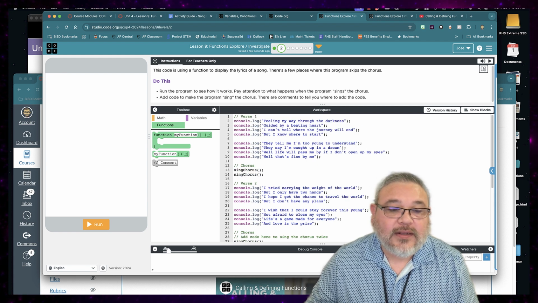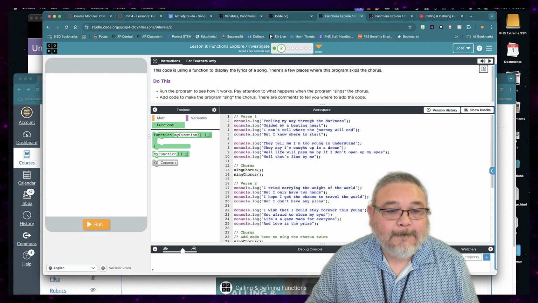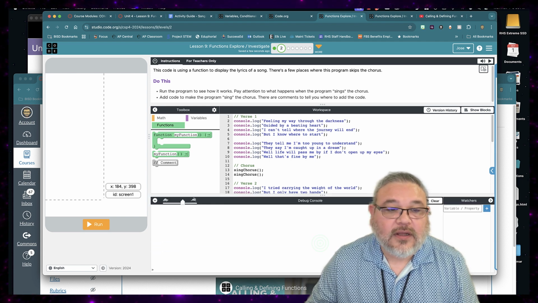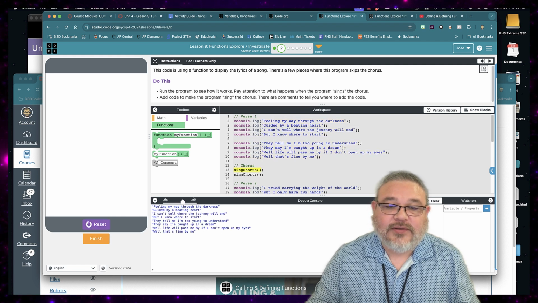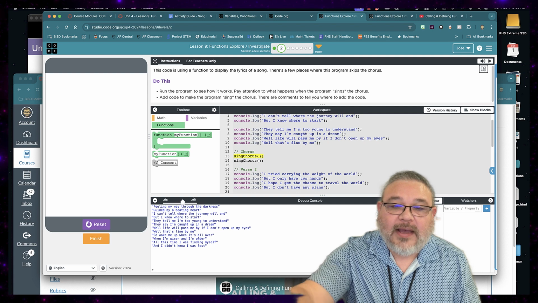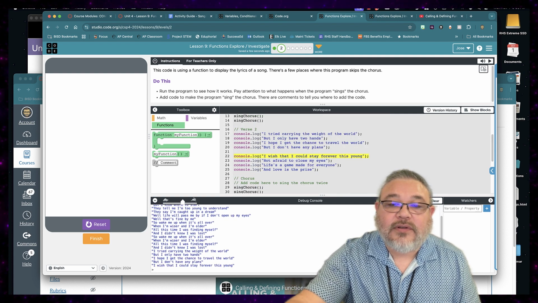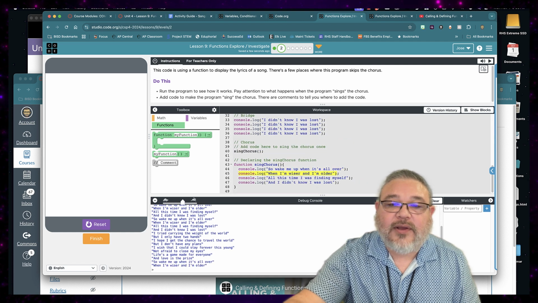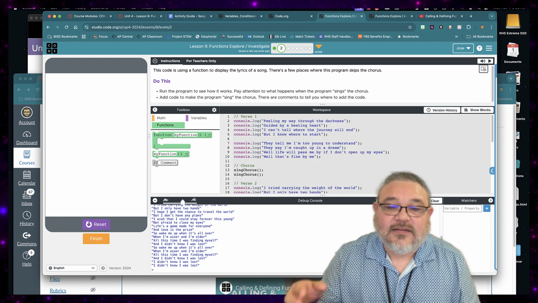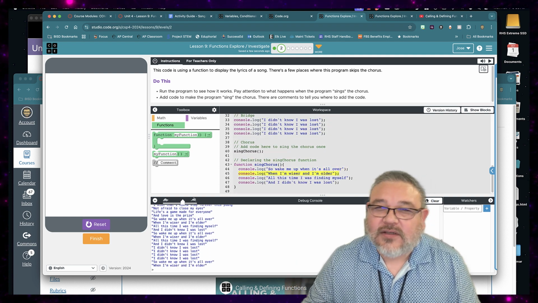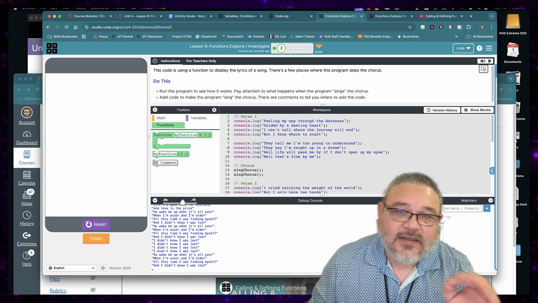So if we run it, it's going to be a little too slow, so let me bring it down over here. You can actually see, let me bring up the console log as it's running through. So it goes through once, and then it's going to sing chorus, go all the way to the bottom, go back, sing chorus again, go all the way to the bottom, run the verse, and it's going to go all the way through, and then it's going to hit the sing chorus again, and it'll console log the rest. It's back and forth, and it's hard to see because it's console logging every single part.